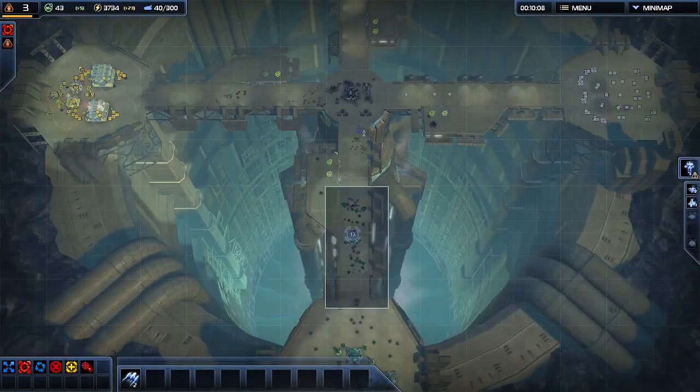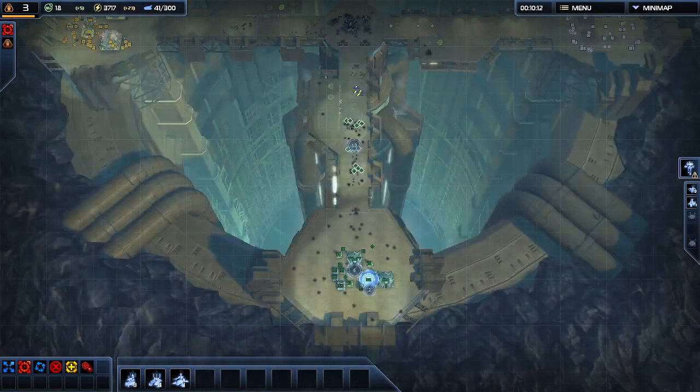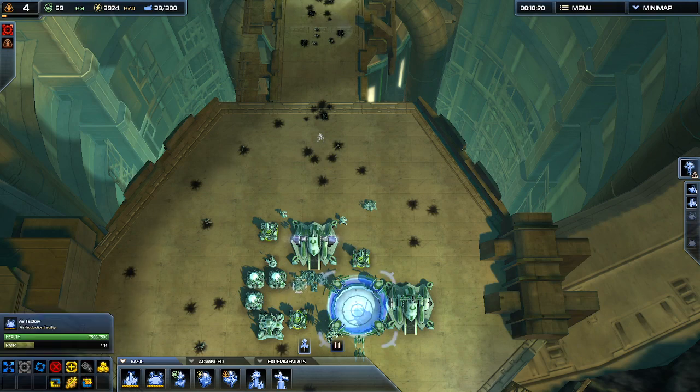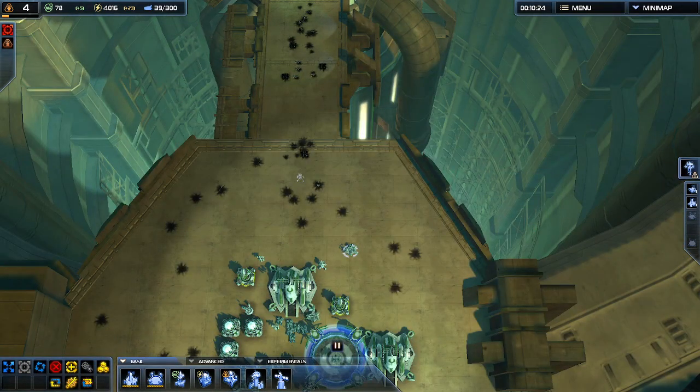Okay, so we've cleared up to the center, so I think I can afford to move forward here. Let's take one of the engineers and we're gonna put something there. Other engineer? Can you patrol and just eat stuff?